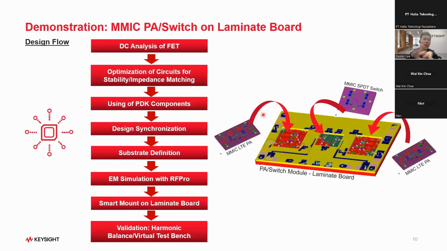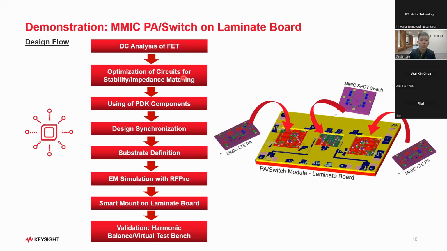And then, yeah, we're going to start looking at the demonstration for the IC design here. So I would say this is typically one example of the IC design workflow that we see commonly within our users, which I'll go through in detail through the next few slides here. But we'll first start off with a DC analysis, to understand the IV curve of the transistors that we want to use for our design here. The next part is we can start to look at how we can optimize some of the stability and impedance matching network to get our desired results.